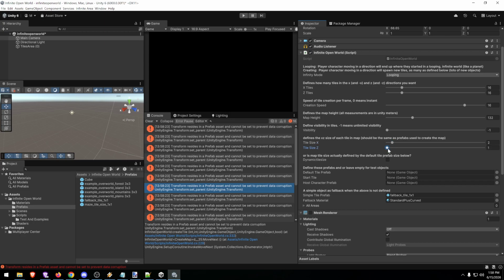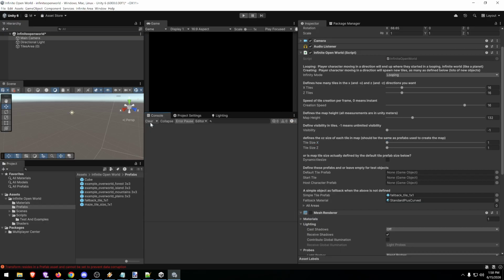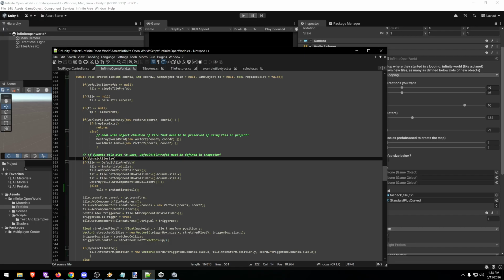Let's make it 1 Unity meter. Good. So the size is not dynamic. If the size is not dynamic, we're gonna run into problems here. That's why. Good. Oh, we made this a reality, but we did not check if the code still works. Oh man.